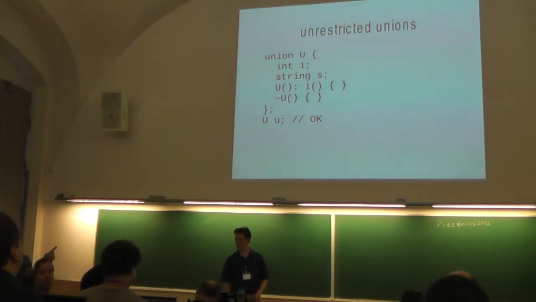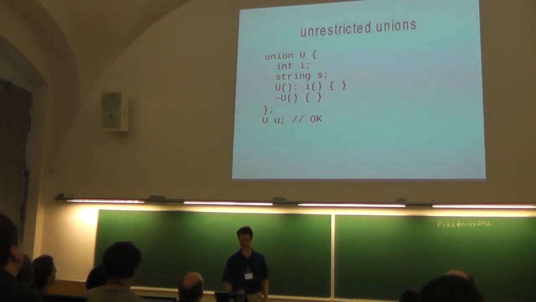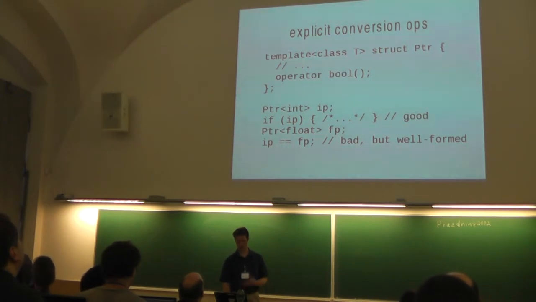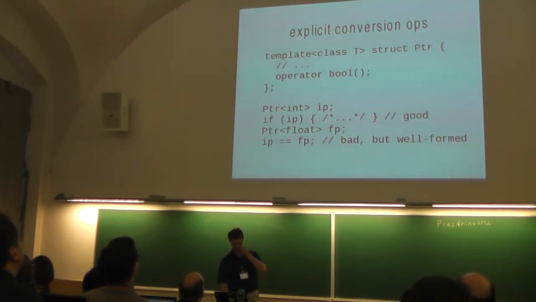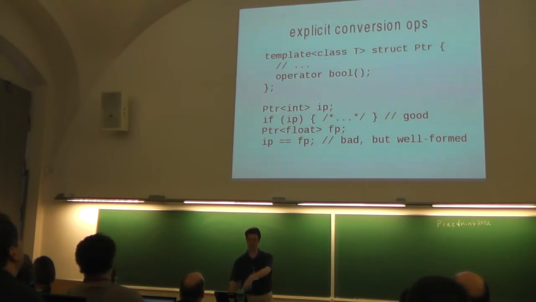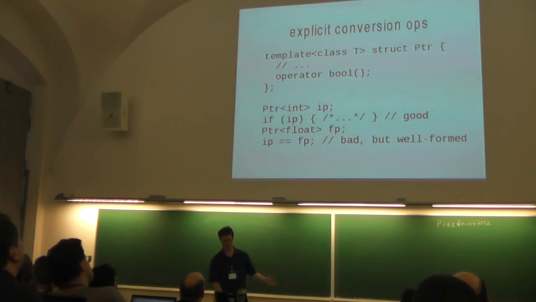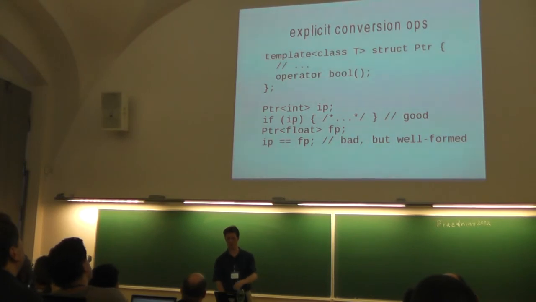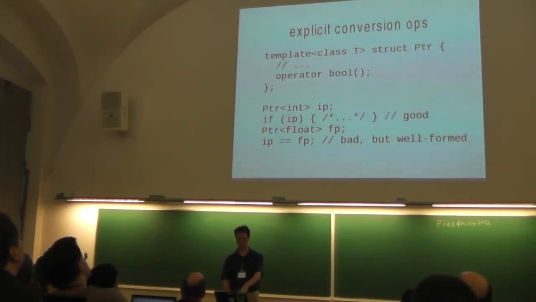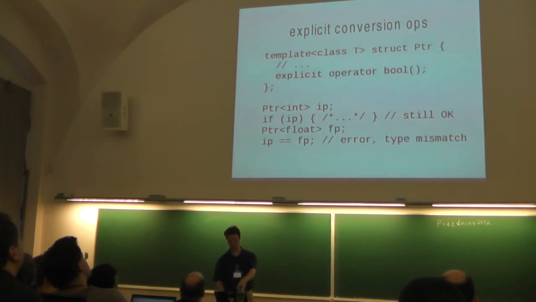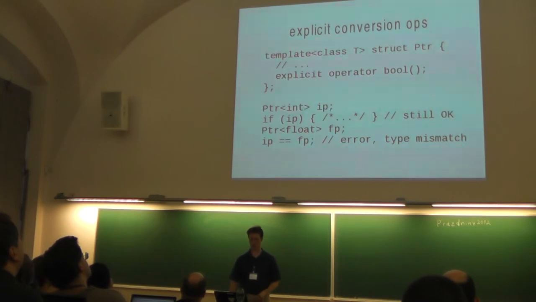You can only have one type active in the union at a time — the active member will be initialized. You can have explicit conversion operators. Previously there was a problem with having operator bool because bool participates in implicit conversions, and usually you didn't want to be able to compare, say, a rule to some other number. If you mark it explicit, that restricts it to only being considered in cases where you're specifically testing the value.